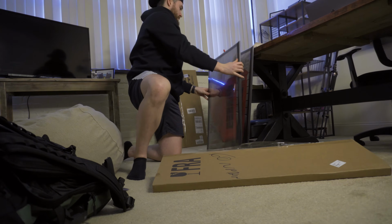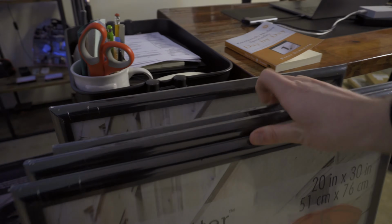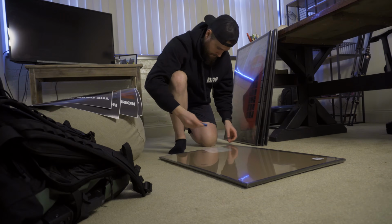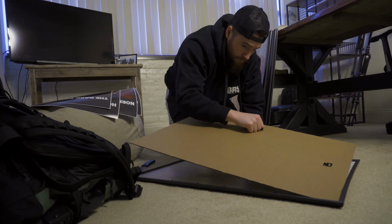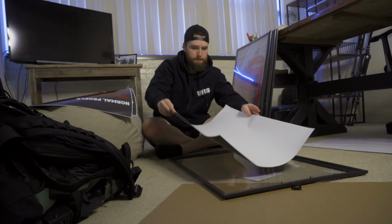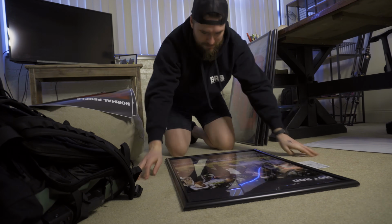These are pretty light. All right, I got my 4 frames here. And now it's time to put the posters in them, really hoping they fit. And honestly, these posters are dope. Like, I had these posters custom made. Let's see if these fit the frames. I really hope they do, because I really don't want to have to print these again. Moment of truth. Perfect, dude.